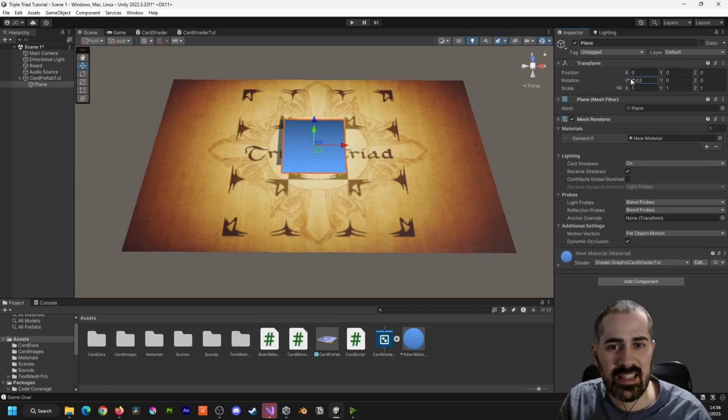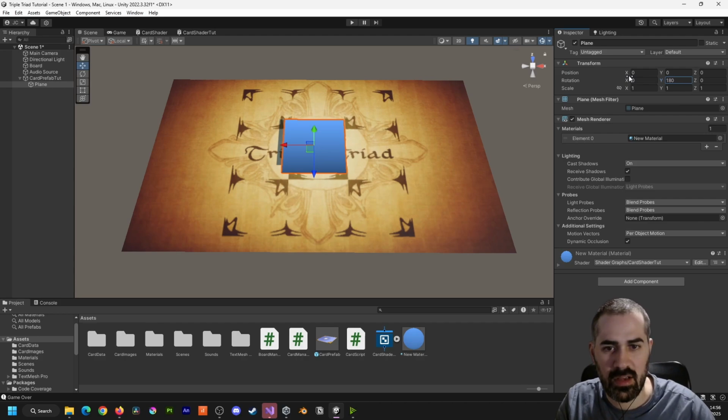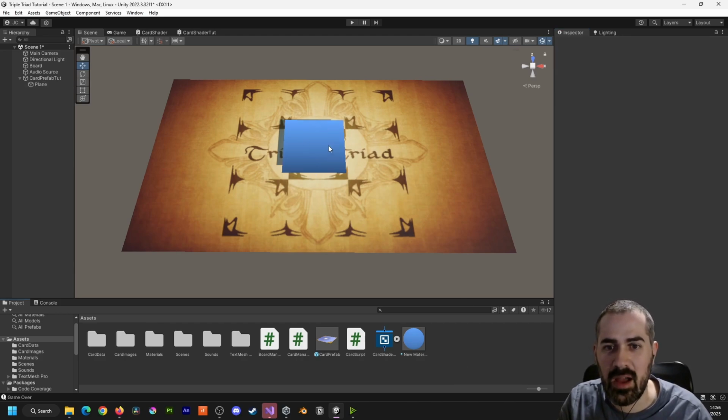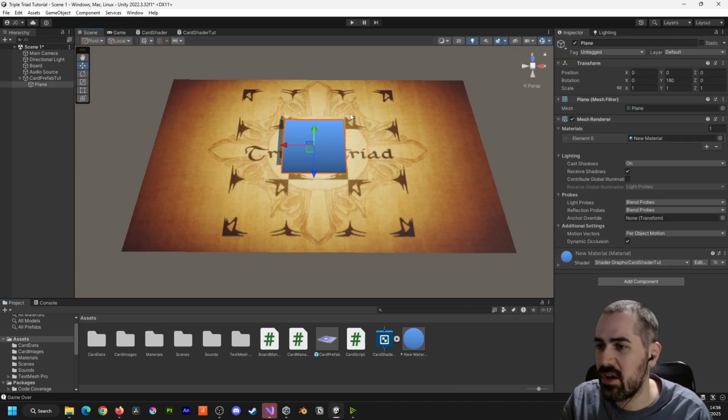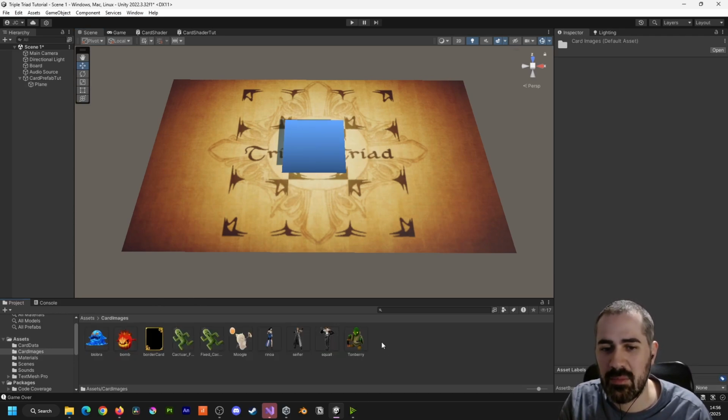What degree would that be? What axis, sorry. Is it this? And it'd be 180. Okay, it was upside down for what I wanted, but this looks perfect. So this is the background part of the card. But now we're going to want to be putting images onto it as well. So we'll now need to go back into the shader and add those.